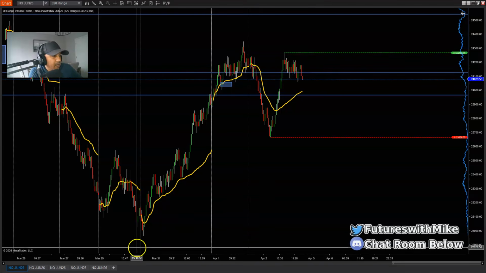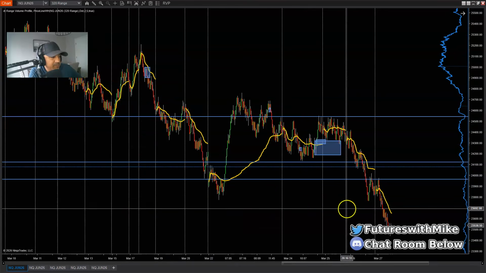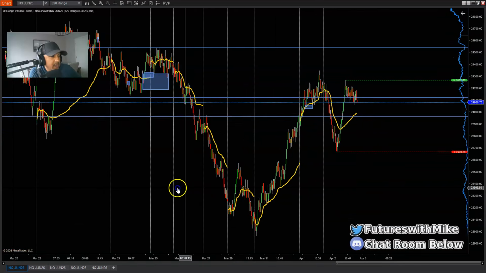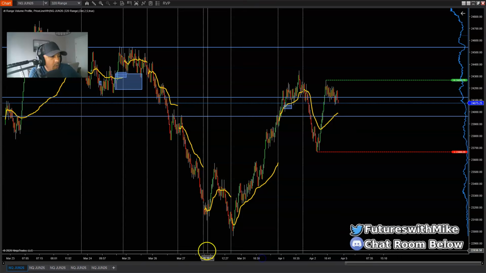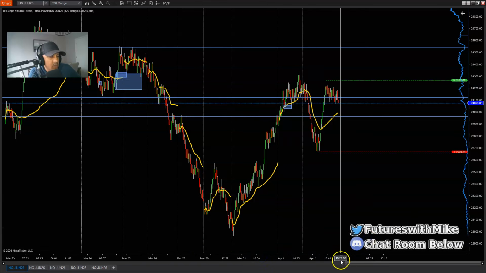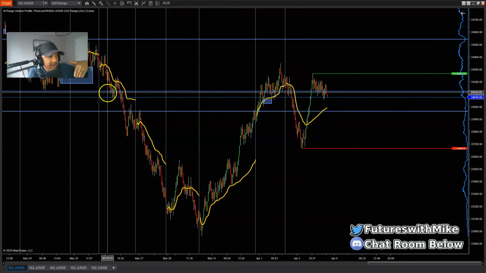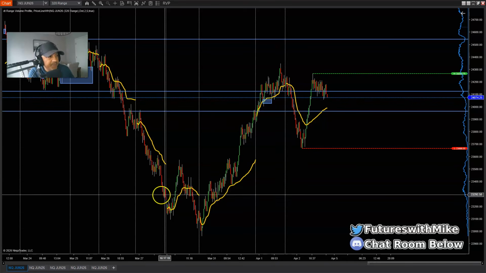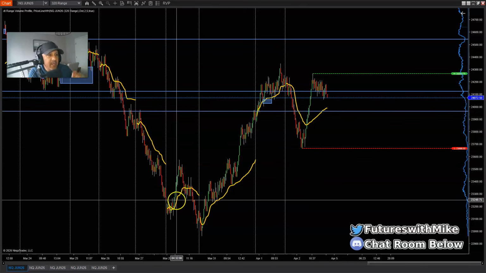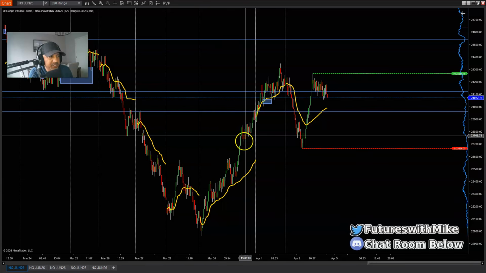Now, if I'm looking here at the market, I can see that we definitely had a bearish movement to the downside, or a downtrend, until around about Tuesday of this week, where we started shifting back to the upside. So what causes a shift within the market is a reversal from a trend lower back to a trend going to the upside. This is how we can determine the order flow of the actual market, especially when we have a reversal. We can see the bullish activity in which the market is now pushing to the upside.